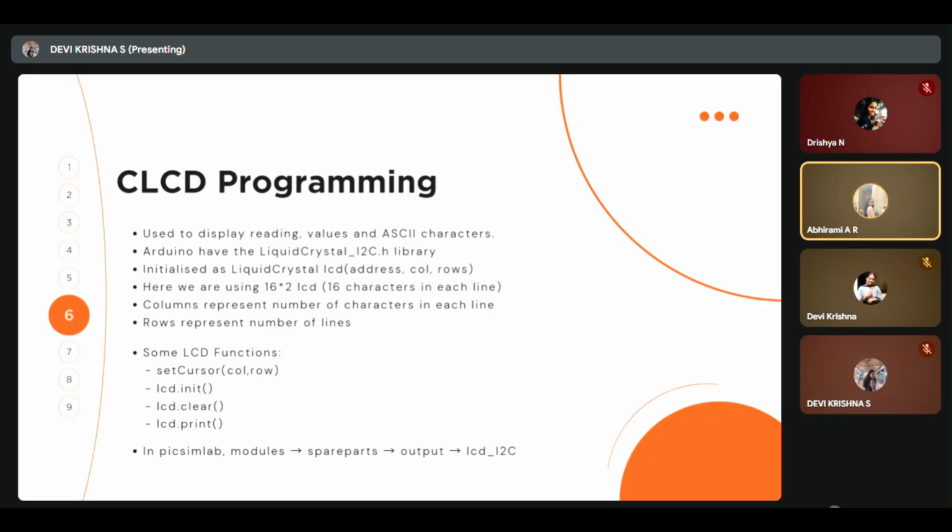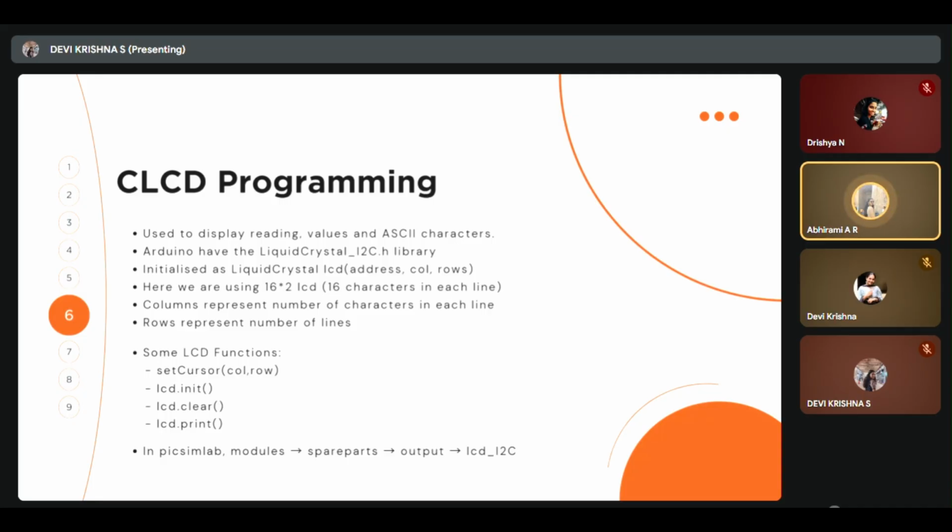We use the LiquidCrystal_I2C library for Arduino, which is included in the code and initialized as LiquidCrystal_I2C lcd of address, column, and rows. In setup, we typically use functions like lcd.init and lcd.backlight, if the backlight control is supported.